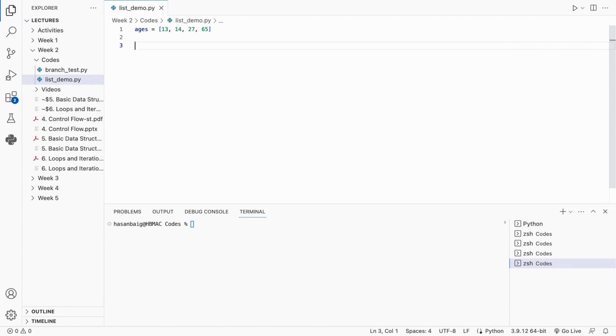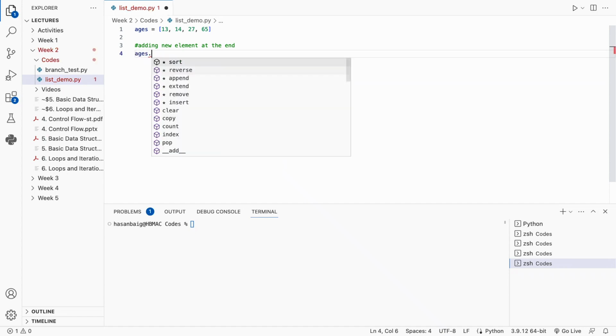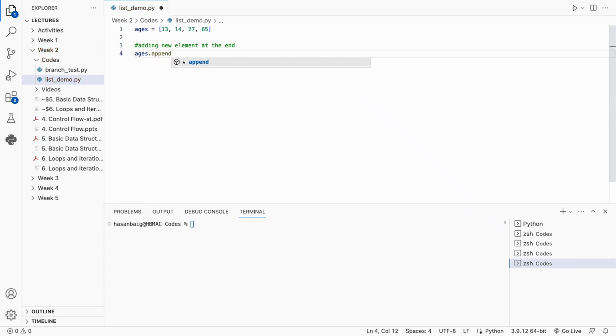Now what I can do is add a new element. Let's say a comment: adding new element at the end. So how can we add at the end? With the help of the append method.